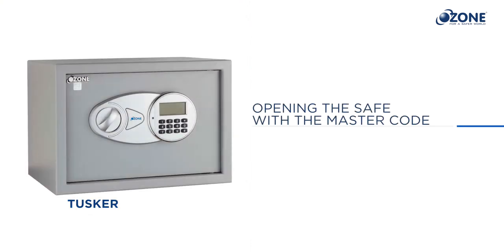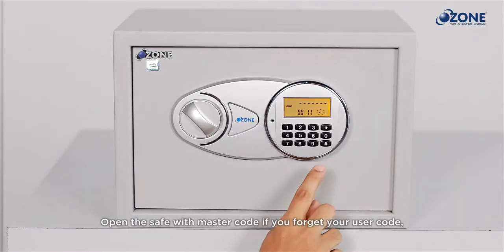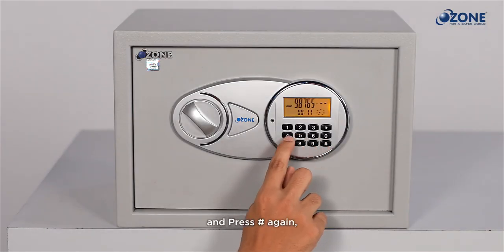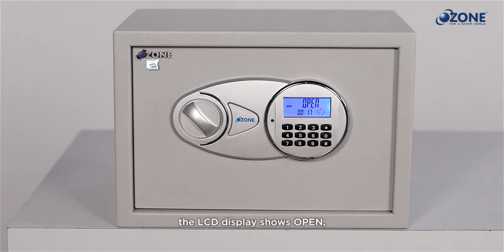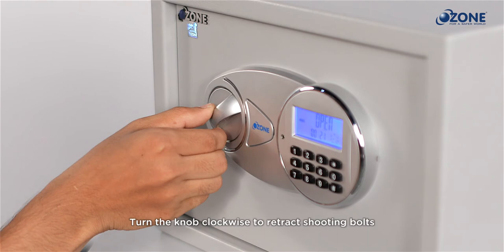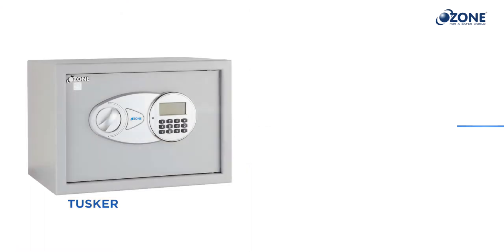Opening the safe with the master code. If you forget your user code, press hash. Enter your 3 to 8 digit master code and press hash again. The LCD display shows open. Turn the knob clockwise to retract shooting bolts and pull out the door with knob to open the safe.